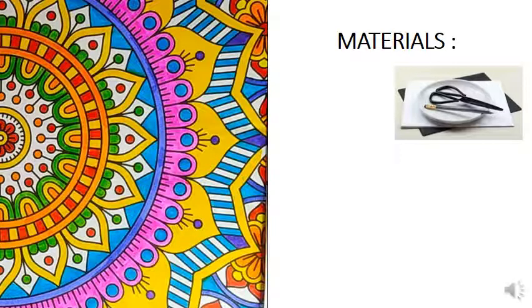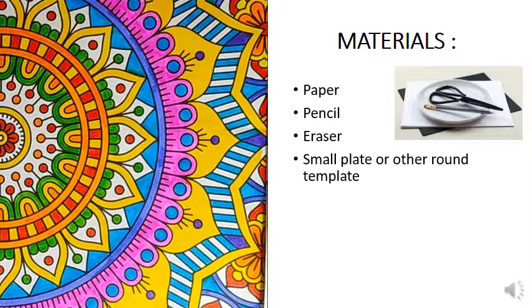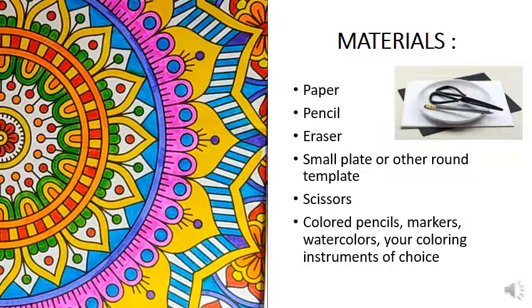All you need: paper, pencil, eraser, small plate or other round template, scissors, colored pencils, markers, watercolors, your coloring instrument of choice.